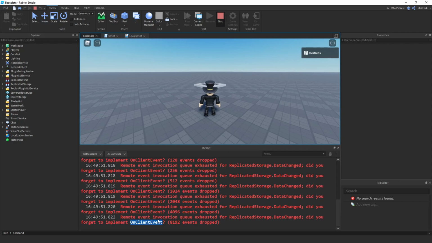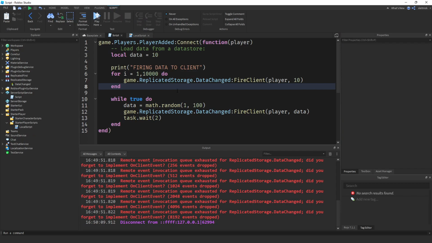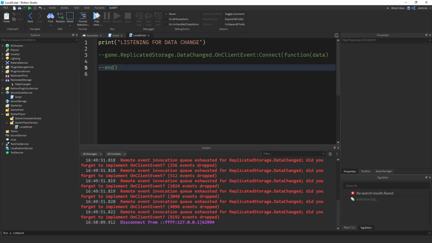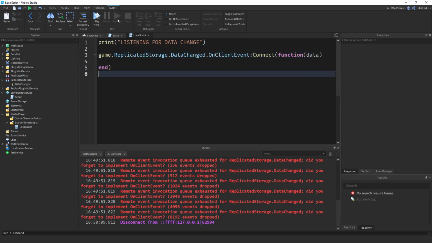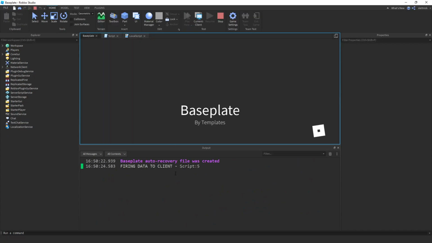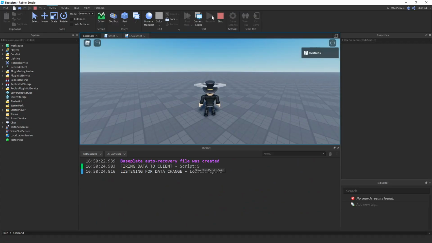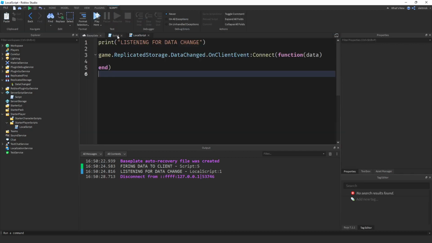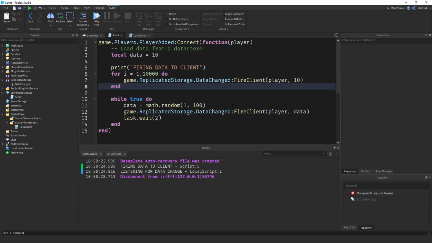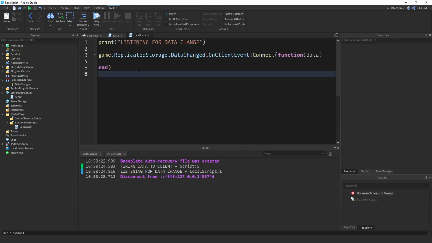So this is a good telltale sign, if you get these messages, that you don't have a connection to that remote event at all. So if I go to my local script to see, oh yeah, I don't have a connection. So if I reconnect and I run, now it's fine. So that's just another gotcha to be aware of. There is a maximum amount of data that can be queued, but hopefully that clears it up a little bit. So again, in summary, remote events will queue the data they receive until the first connection to them. That queue has a maximum size, but it's usually big enough that it's not going to be a problem.